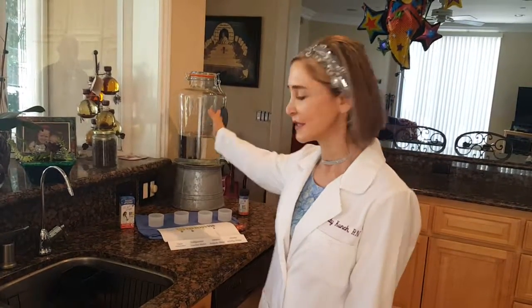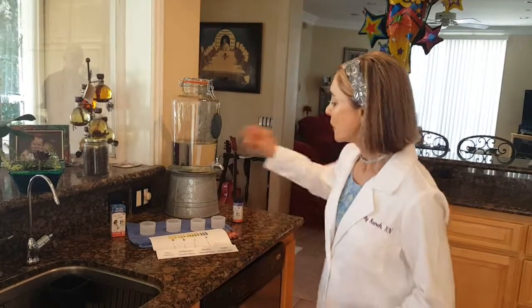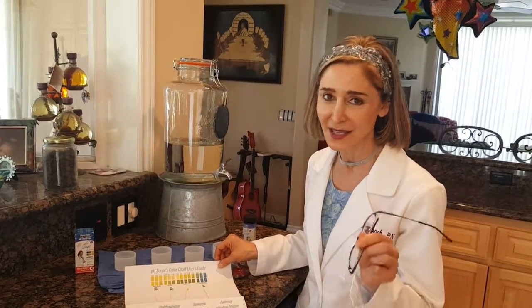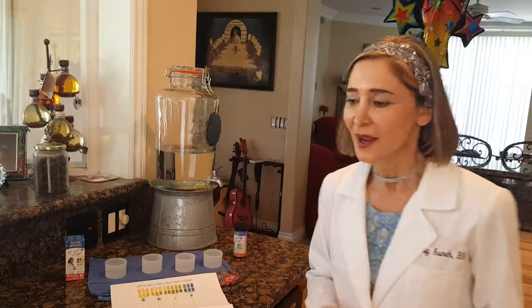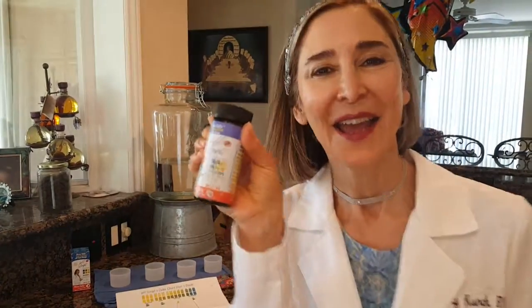The pH is 7.0 or better. As someone who drinks a lot of water because I work out so much, I was drinking the reverse osmosis — and I might as well have been drinking vinegar. Remember our test yesterday? Vinegar was that color. Just to recap: the top layer on the pH test strip is more significant for acidic products, and the lower one is for more alkaline — so don't get confused if there are two pads. Glad we could go over this — have a good day!